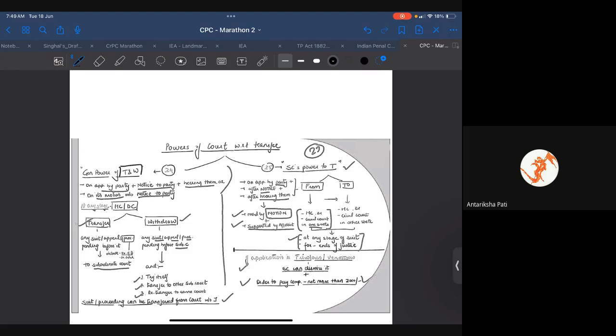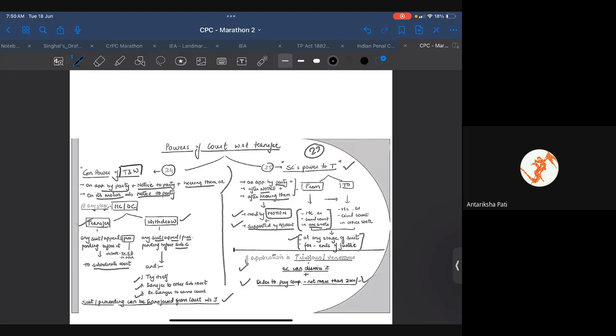Now section 25 is the Supreme Court's power to transfer, but it cannot be done suo moto. If the application by a party is given, then after notice and after hearing, if you file an application with an affidavit, then a suit can be transferred directly from a High Court or civil court in one state to a High Court or civil court in any other state. The Supreme Court can do this at any stage of the suit, for the ends of justice.